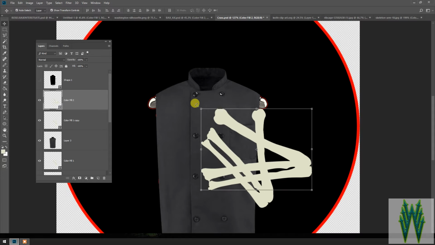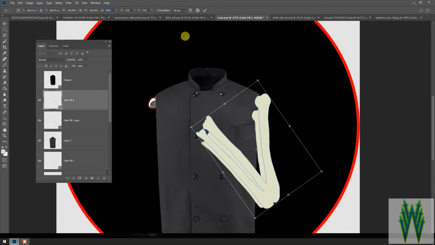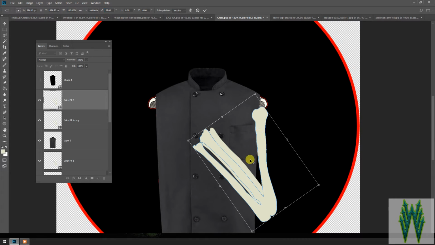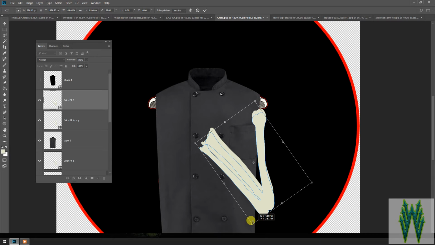And then I went here and I clicked, and then from there, I took my degrees right here and I put in 55. I thought, that looks pretty good. And then I kind of lined it up a little bit right there, and hold the shift key and the alt key, so that it'll come together at the same time. Then I just kind of dragged it up there.